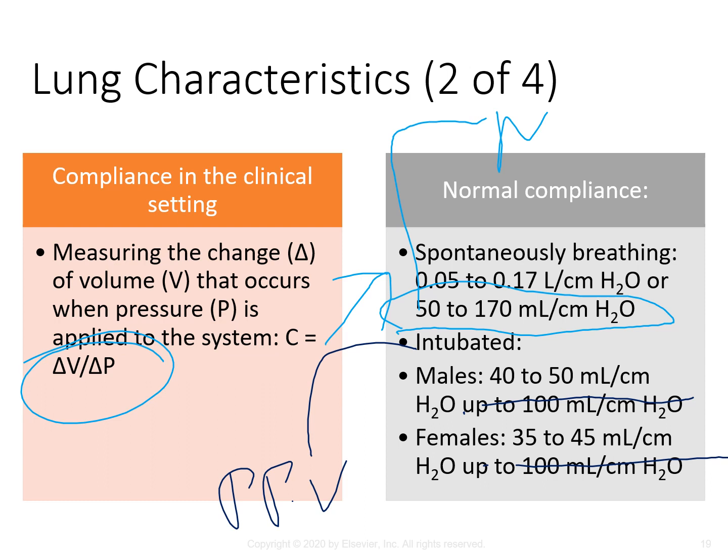Why is that? Well, when we're intubating, we're pushing things out of the airway, right? We're pushing the lungs open. We're pushing the diaphragm down. We're pushing the chest wall open. We're pushing the abdomen out of the way. See how it's a little bit more violent in that aspect, right? So we're pushing things out of the way. So is it going to expand as easily? Do we have a nice pulling expansion, or do we have to push things out of the way? Well, we have to push things out of the way, and therefore it's not going to expand as easily because we have to force it out of the way. And that's why intubated lung compliance, normal is going to be about 40 to 50 or 35 to 45, depending on what's going on with their rib cage when we're looking at this.